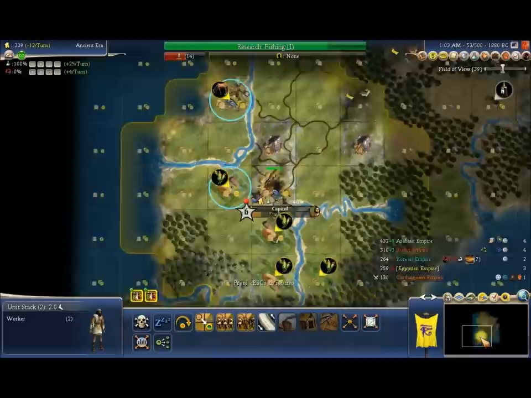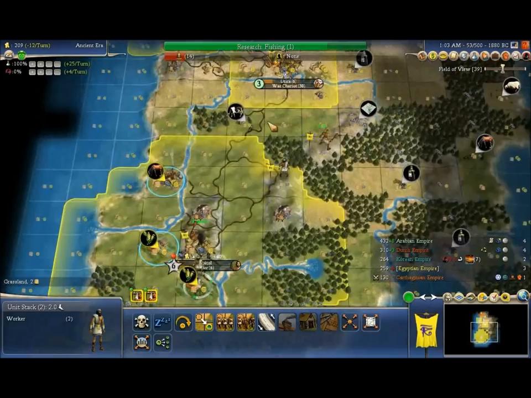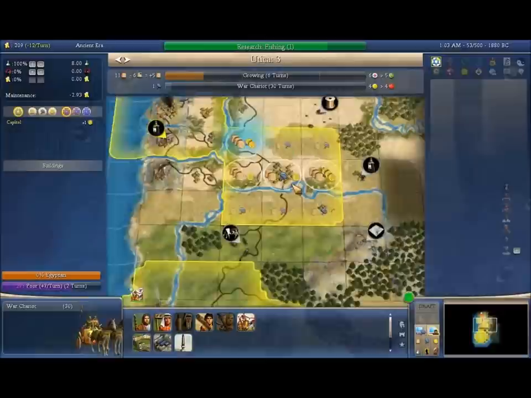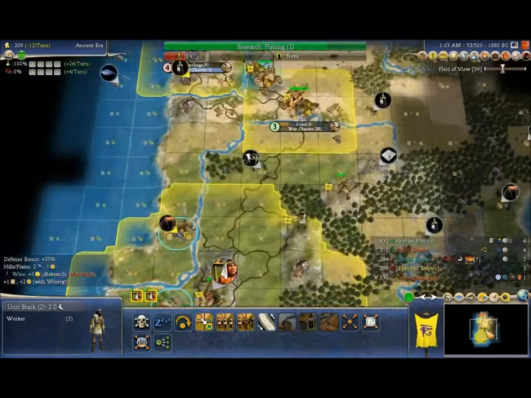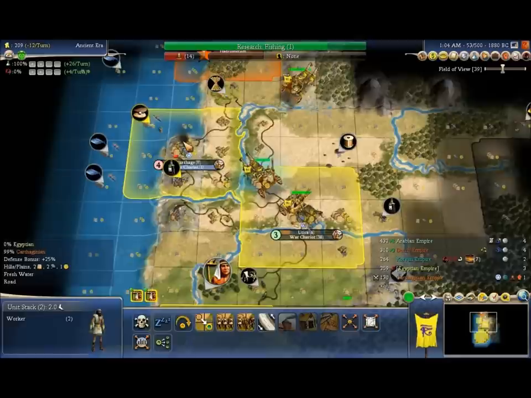Whip a settler into that war chariot. Let's see here. Go right here, I think. What are we doing here? That's not too bad, but... Oh. Not even working anything there. You know what? I think I might... This looks better than my home spot, I think. Let's see here.